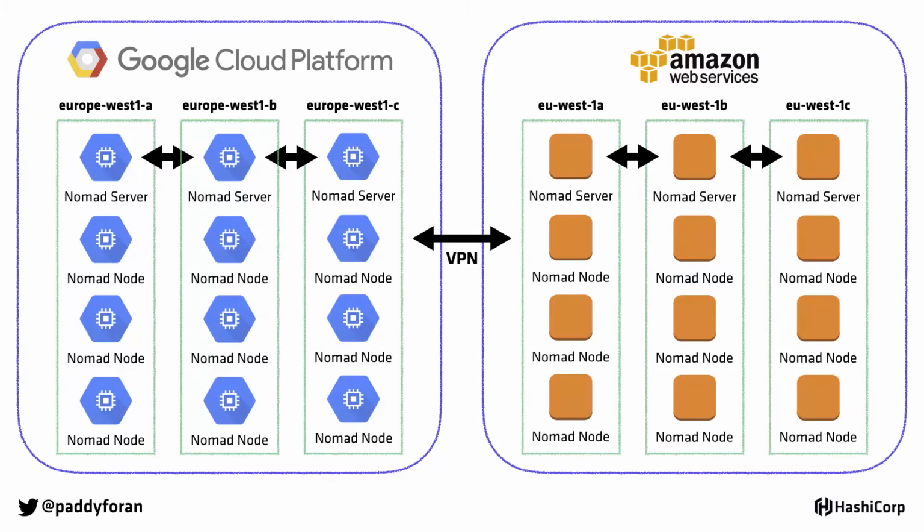So that's Nomad. So let's talk a little bit about what we're going to do today, because we've got a little bit high level here. So today what we're going to do is we're going to deploy 2 different clusters. We're going to deploy a cluster in Amazon Web Services, and we're going to deploy a cluster in Google Cloud Platform. In these clusters, we're going to have in each availability zone 1 Nomad server and 3 Nomad nodes. And then we're going to take these 2 clusters, we're going to connect them with a VPN and turn them into 1 cluster. So that's kind of the end reveal here, is we're getting to a single logical cluster deployed across both of these clouds.